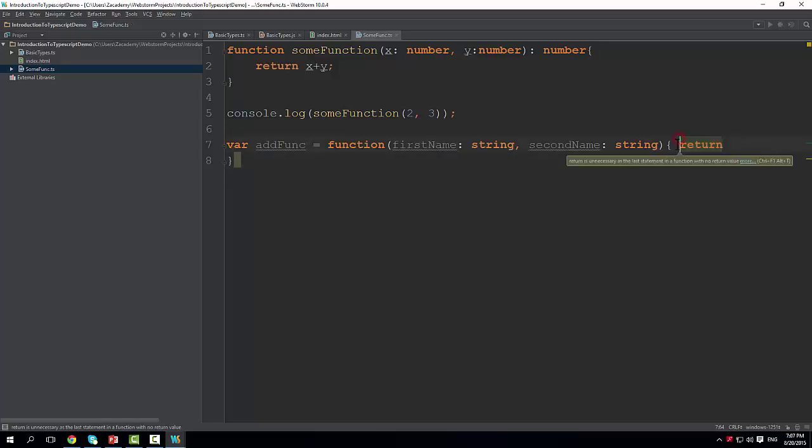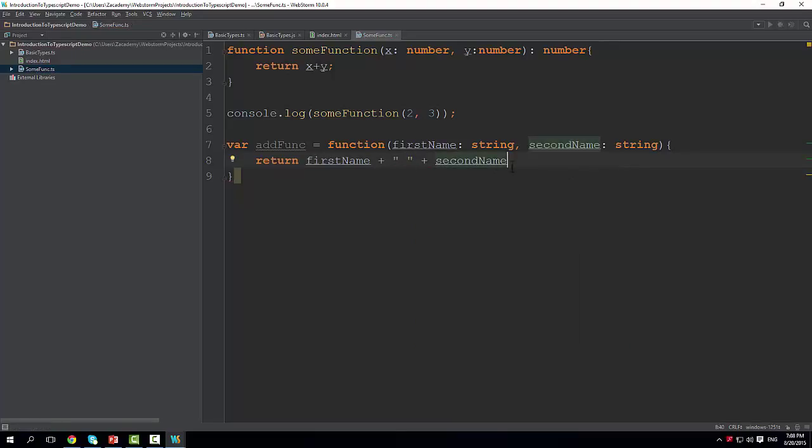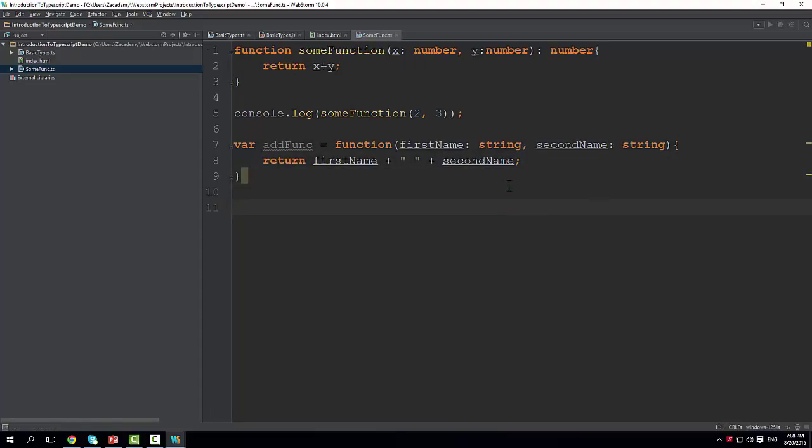This has to go down, sorry, my mistake. You have to return, let's say, firstName plus a space plus secondName. And later on you just call the function and give it parameters the same way as I showed you.